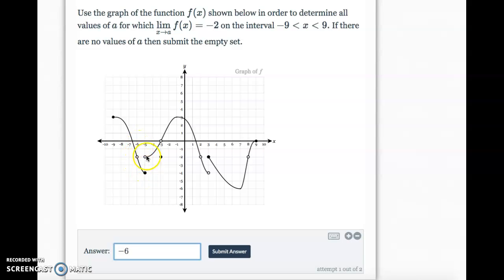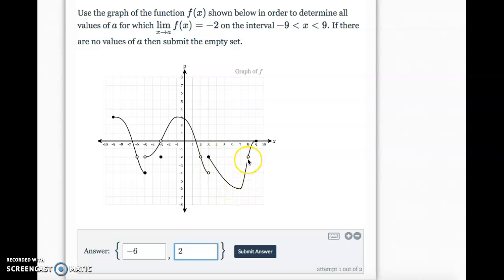Right here, this got this jump, so my limit doesn't exist, right? Because even though my right hand comes down to negative 2, this goes way farther down. This one, again, is just an actual point at negative 2. My graph doesn't approach that point in any way. Too high, too high. Oh, here we go. Here's another place where my graph from the left-hand side approaches a y value of negative 2, and then again from the right-hand side. And so as my x value approaches 2, that would also work. My limit would be negative 2. This one doesn't count because, again, it's got that jump.